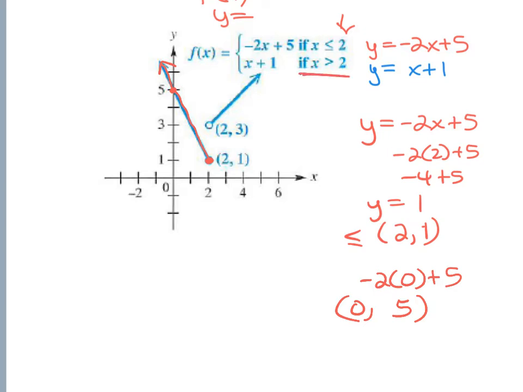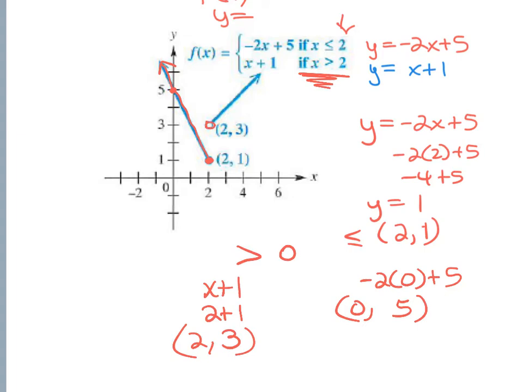So again, my restrictions are values of x that are 2 or larger. But notice it's got just the greater than symbol. So I'm going to plug in 2. But when I graph the ordered pair, I'm going to use an open circle. So I'm going to take x plus 1. I'm going to plug in 2. 2 plus 1 is 3. So the ordered pair I'm going to graph is 2, 3. When I graph that, notice it's an open circle.